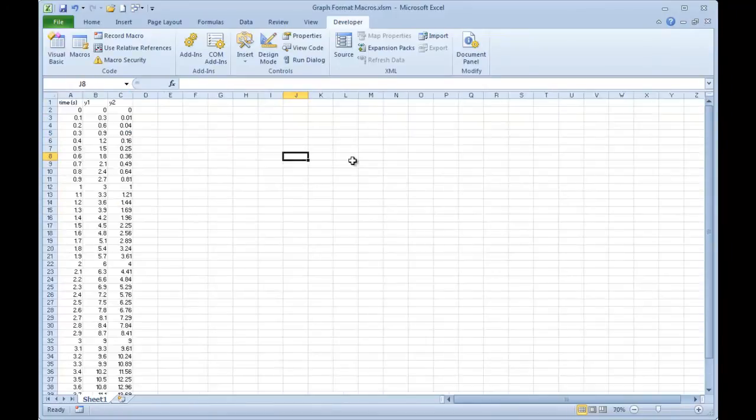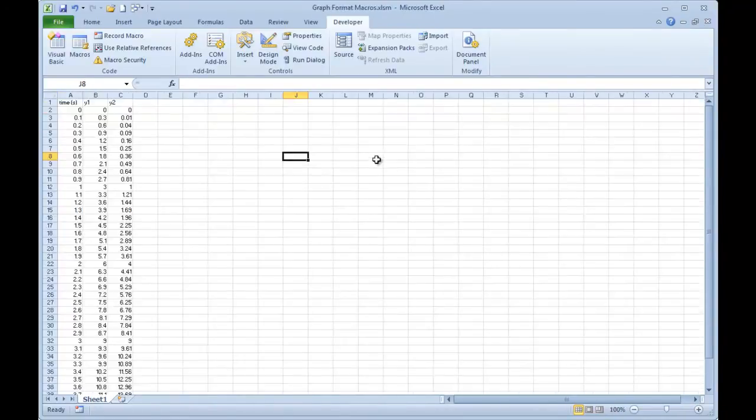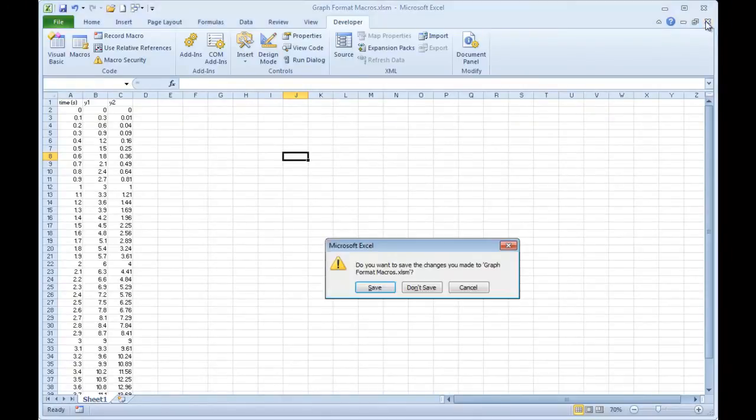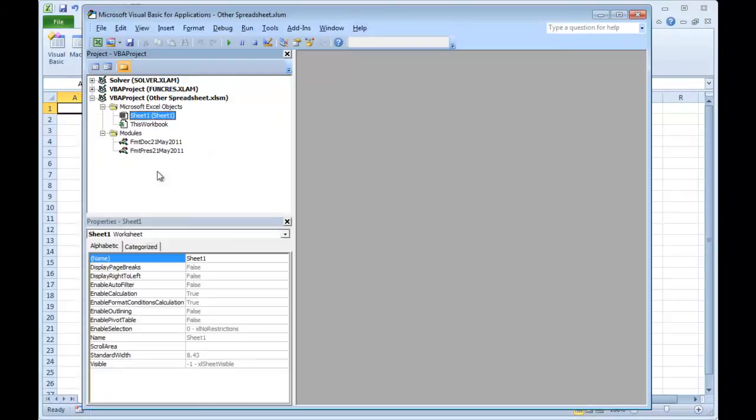Even without the graph format macros open, by the way, I used Control Tab if you want to switch between spreadsheets really quickly. It's a handy way to go back and forth. So let's leave it on this graph format macros, and I'll close that out, and now let's not save it. Now I'm in this spreadsheet called Other Spreadsheet, and if I hit Alt F11, I do have those macros available to me in this spreadsheet.